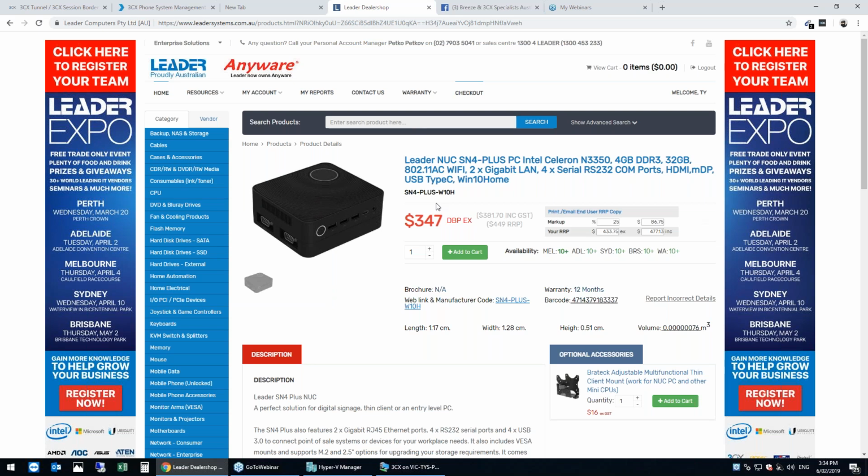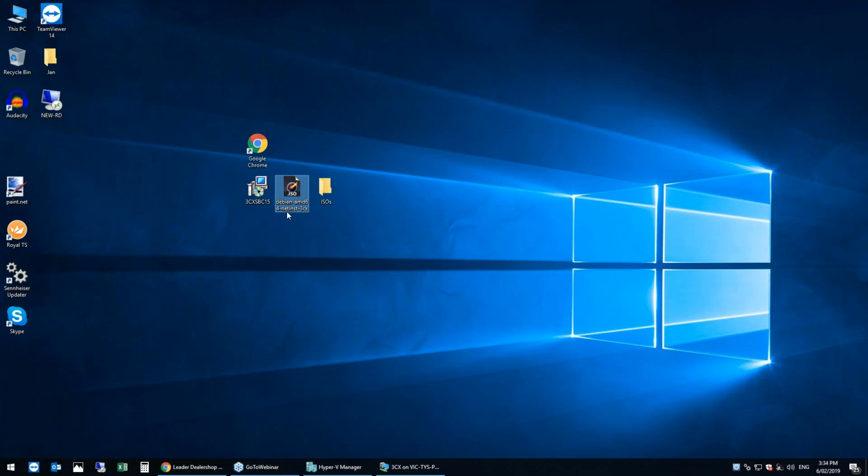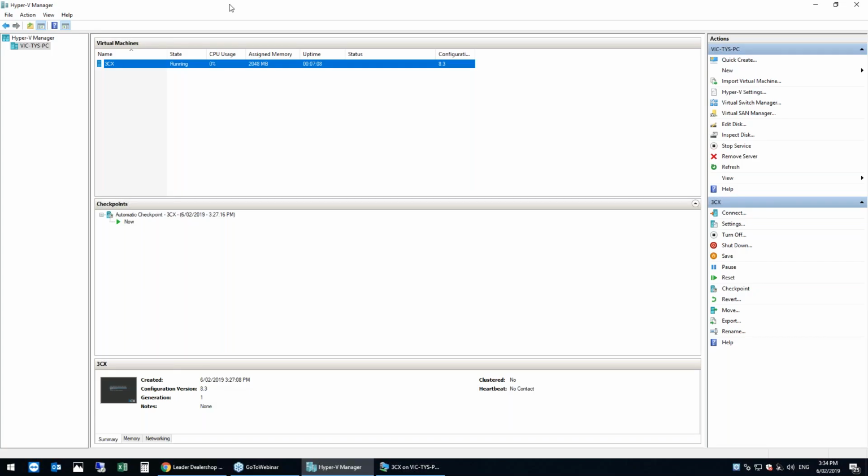For these devices, you will need the ISO file. You can see here that I've downloaded the ISO file from 3CX. This is the same installer as the PBX. So if you've been installing it via the ISO before, you'll notice when you get to the end of the install that you get a question about what you're going to be using 3CX for. Is it the SBC or is it for the PBX? So I'll guide you through here.